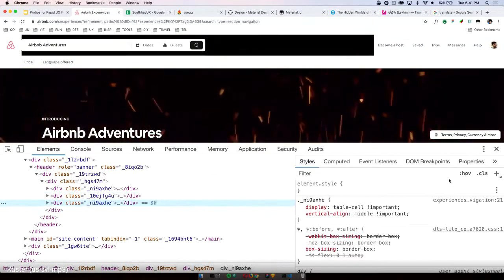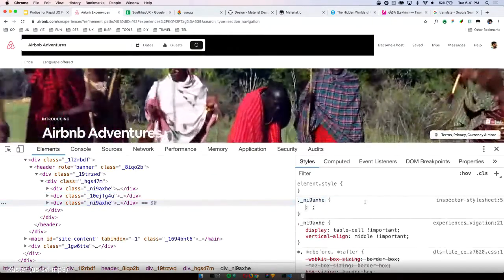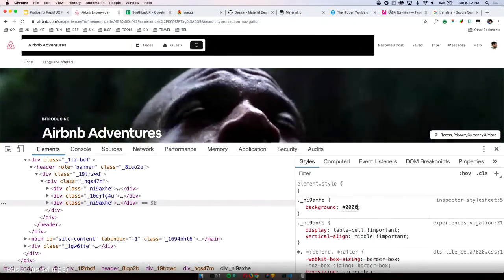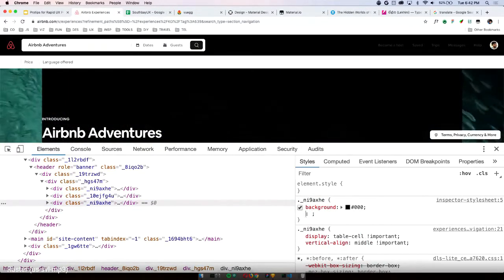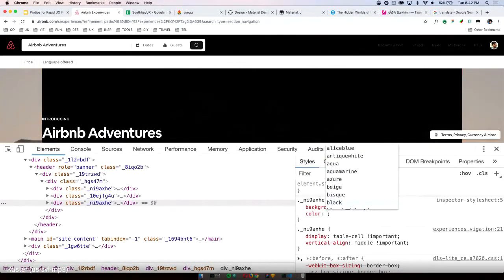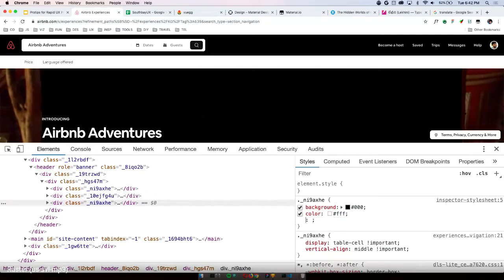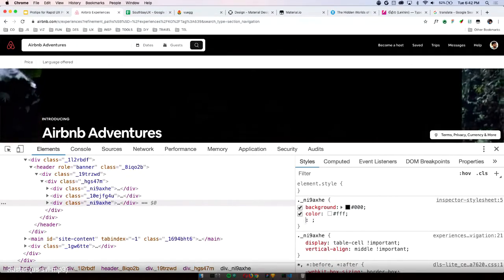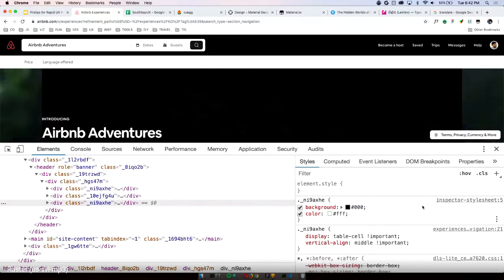Even for that one, I want the background color to be black. Oops, not 0. Okay. Now all the background color is right, and now I want the text to be colored white. So this is an example. This is not what we want, but imagine that's an example, right? Now I made a couple of changes here and there.